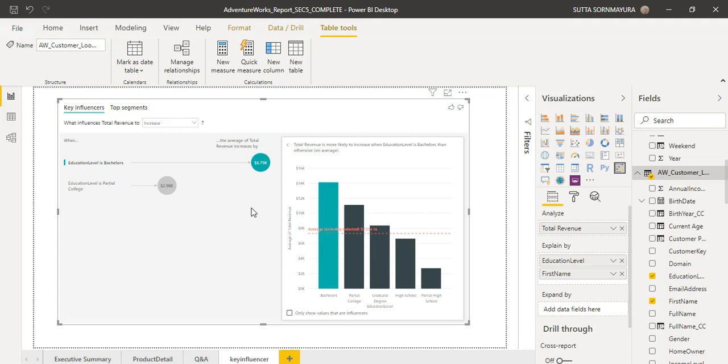Okay, so your term project is going to be about loading the data into the program, creating a data model, creating visualizations, putting in Q&A, and then identifying key influencers. So that's all for the term project. Okay, so I think you learn a lot from these subjects, and it's going to help you understand data much better than others who don't know anything about this kind of knowledge. Okay, good luck. See you later.